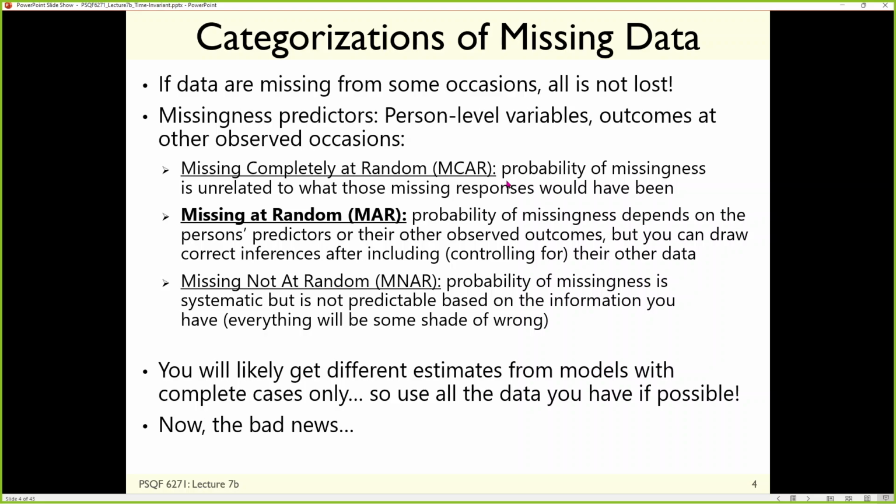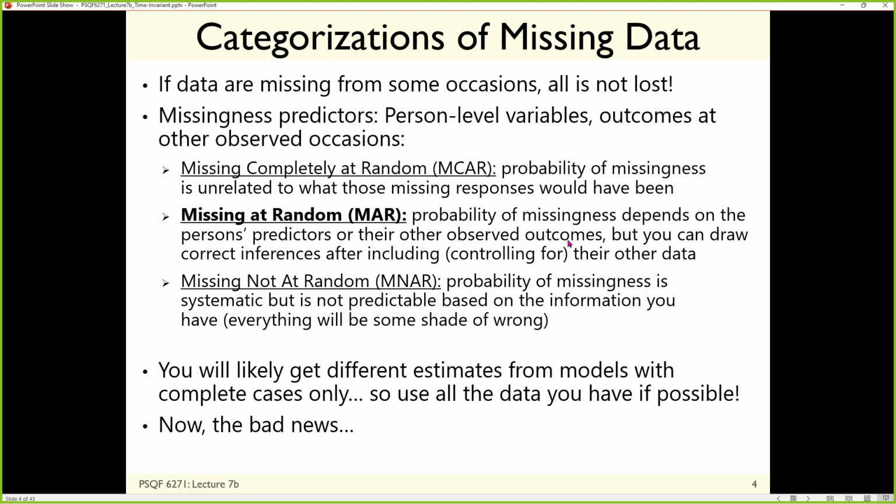Planned missingness, where you randomly assign people to only answer some questions or do some tasks, would fall under that category. Missing at random, however, is what all of the missing data methods assume, and they have to assume it because it's not testable by definition. You are lacking the data it takes to test it. There are tests of missingness that you may have come across, like in SPSS, I know there is one. That's an MCAR test, because what they do is essentially decide, is there any variable in your data set that predicts the probability of missingness? And if there is, it's not completely random. It has to be some other kind.